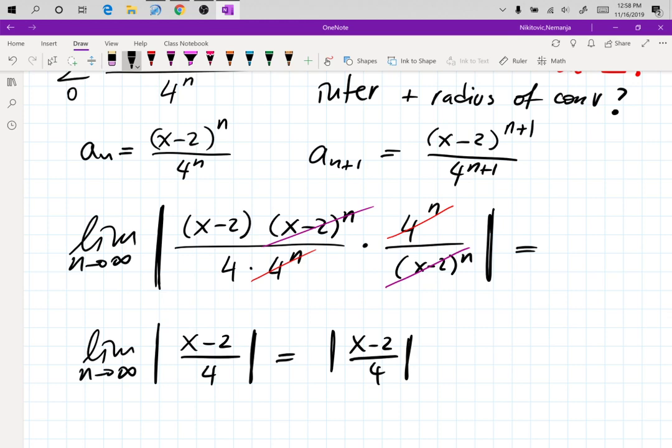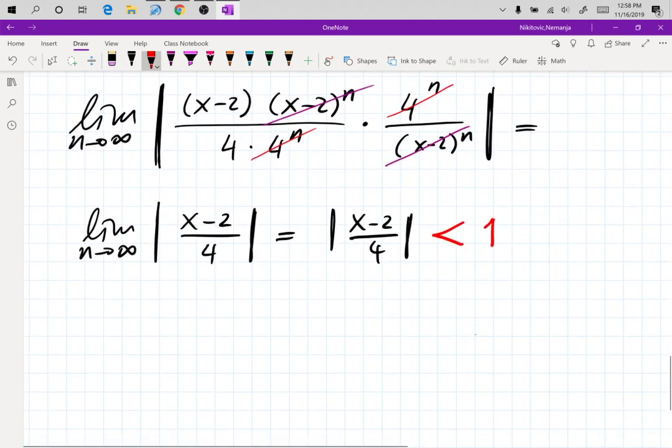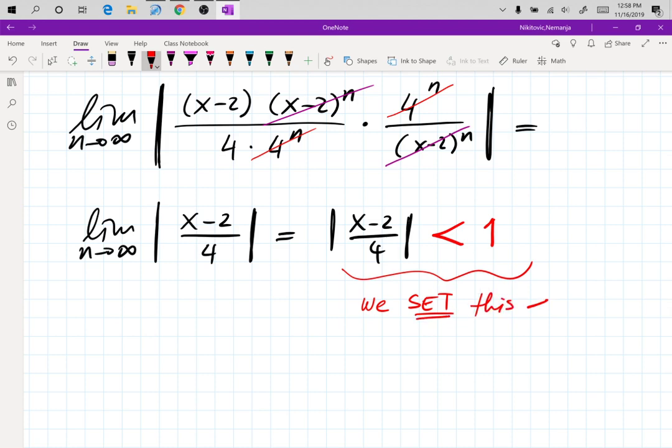Now, what do you want from this problem? You want convergence, right? When does the ratio test converge? The ratio test converges when the limit is less than 1. You are the ones who set this less than 1 because you want convergence. I'm going to write this here: we set this less than 1 because we want convergence. Now it's an algebra 1 problem to solve the inequality. You need to know what it means to have these absolute values. You see that? That's why they're important. It kills your interval if you don't have them. Your interval is two numbers.